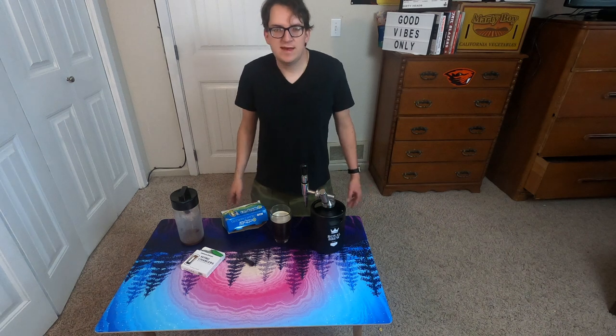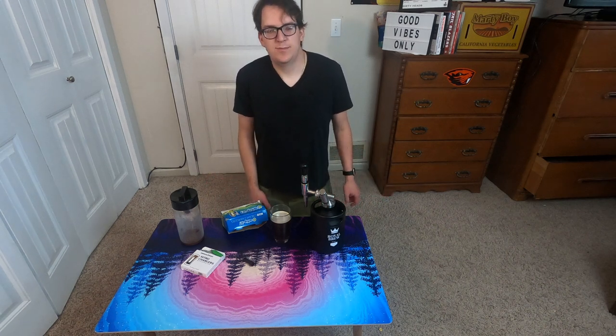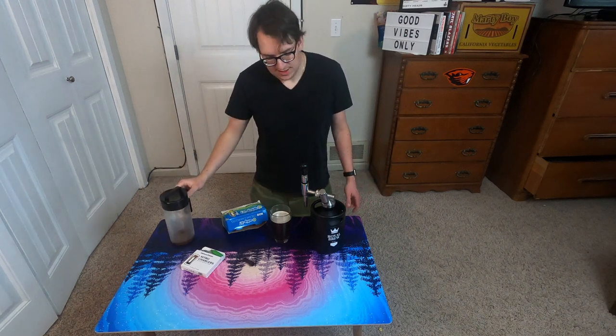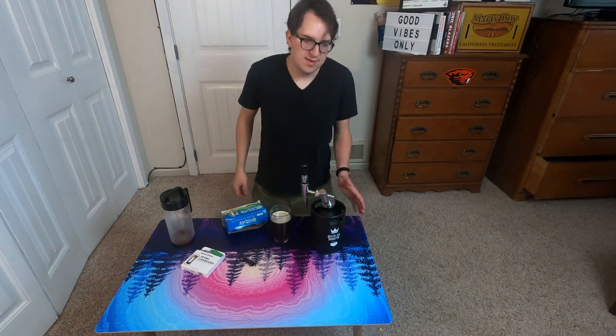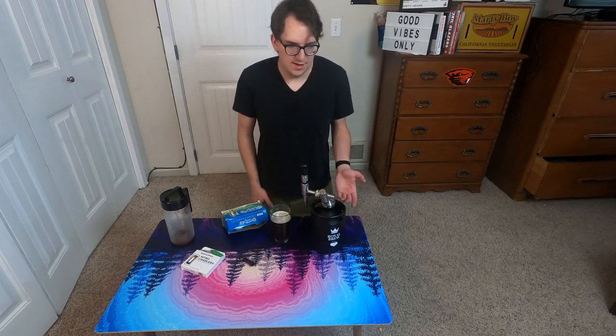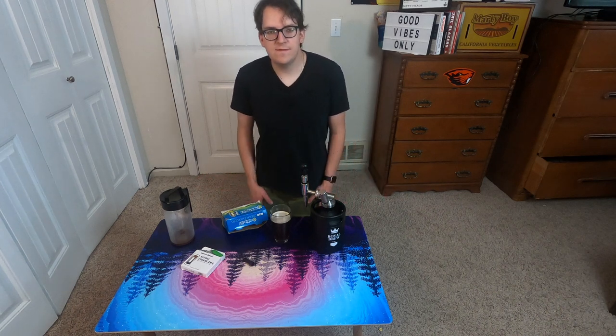But full disclosure, guys, this takes at least a day to do, at least a day for prep time, because this needs to be in the fridge for like 12 to 14 hours overnight. And then you put it in here, and then you're supposed to put this in the fridge for at least an hour or whatever. But I didn't do that. But, you know, still works out for me. All right, guys.